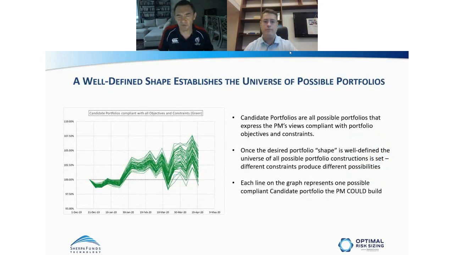And again, we did a full webinar on this issue of candidate portfolios, but the point is that once you've done all the work that Stephen talked about, you are left with a set of possible portfolios you could produce. Each one is compliant with that table that Stephen showed. Each asset was within its minimum and maximum size. The groups, so the sector or the factor risk, is within its boundaries.